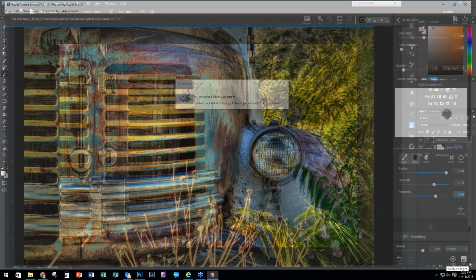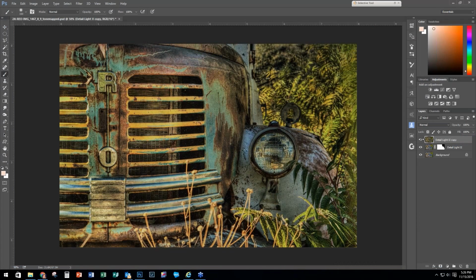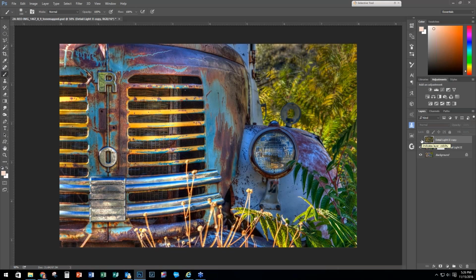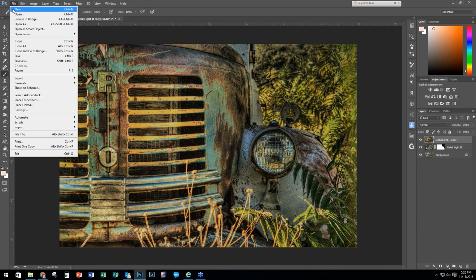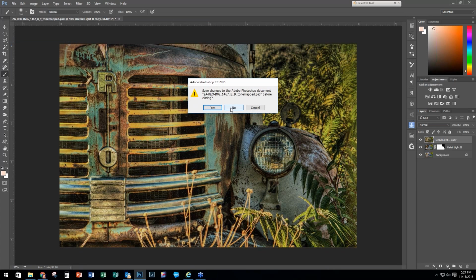And there's our finished image. So we went from that, which is very bright after I did the HDR. It brought out lots of color, which it was, that color, but that's a little bright. So I thought this really gave it that more grungy look that I was going for with that nice old rusty truck. So that completes that image. Let's close this guy.